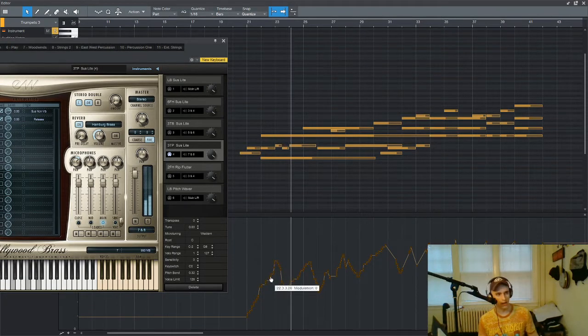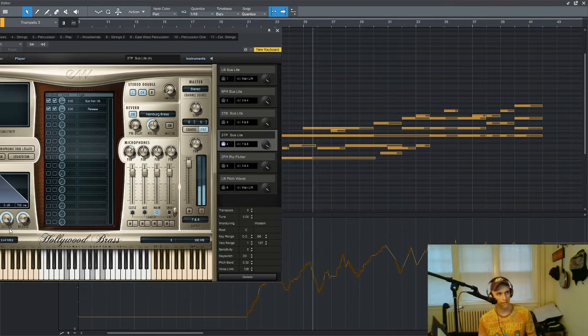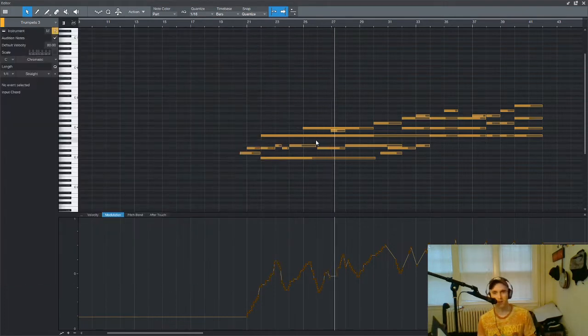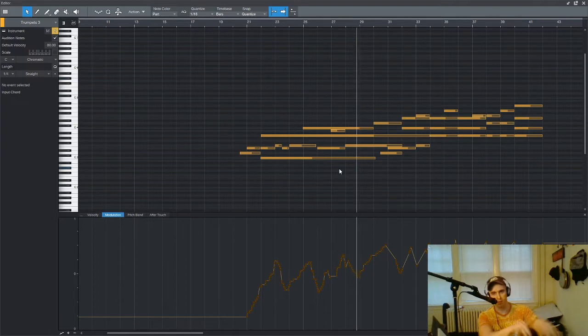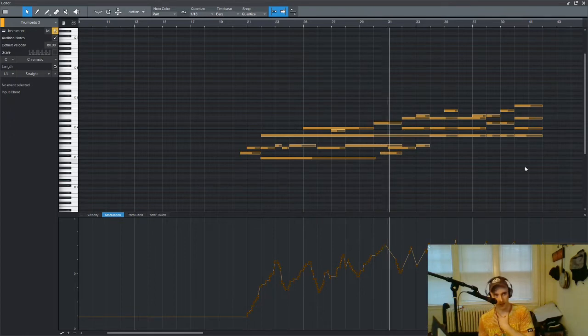And you can hear that these lines are controlling the volume of this instrument. And these bars are programmed by me playing these on the keyboard. Now, it's pretty amazing what you can do. Yeah, and there you go. It's nice swells and all that good stuff being determined by these lines.